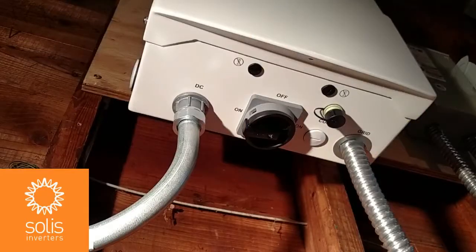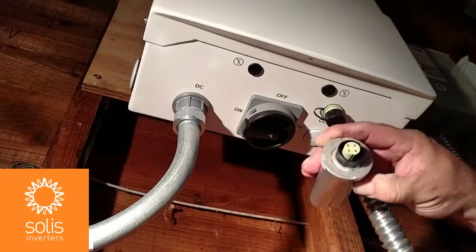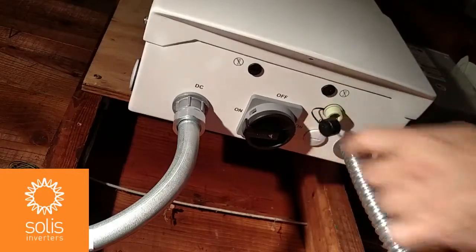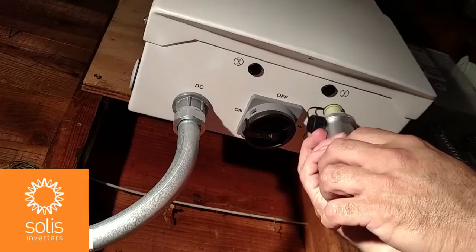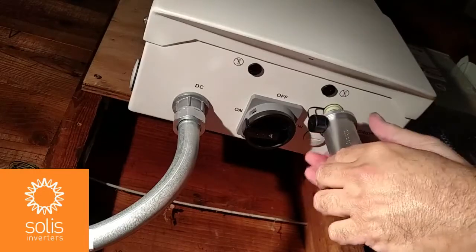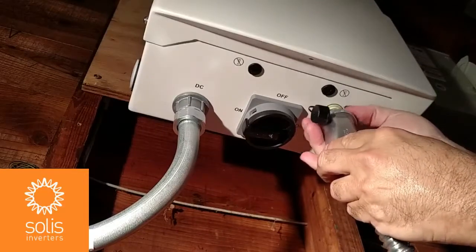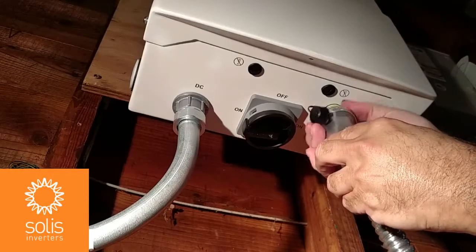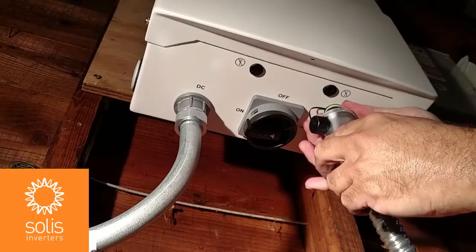To install the Wi-Fi stick, first notice that there is a slot in the plug and a key in the receptacle. As soon as you uncover the Wi-Fi port on the inverter, you'll see the key in there for the slot. Rather than tightening by the silver part, tighten it by this ring — push it in a little further, seat it perfectly, and then tighten it down just finger tight.